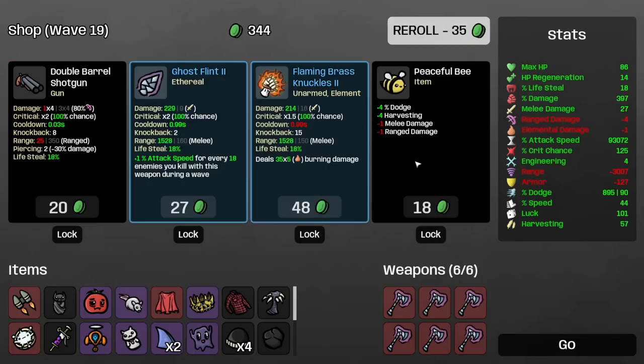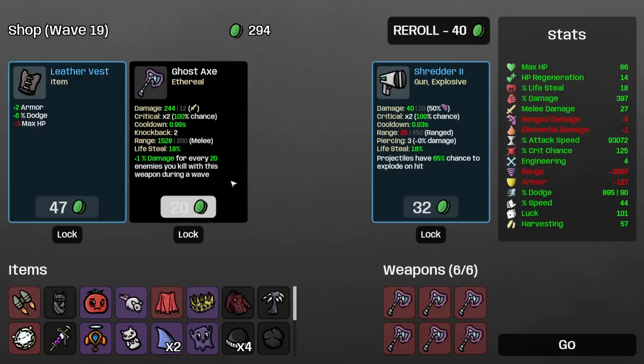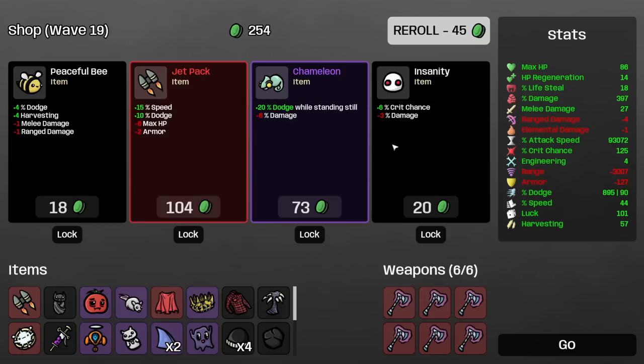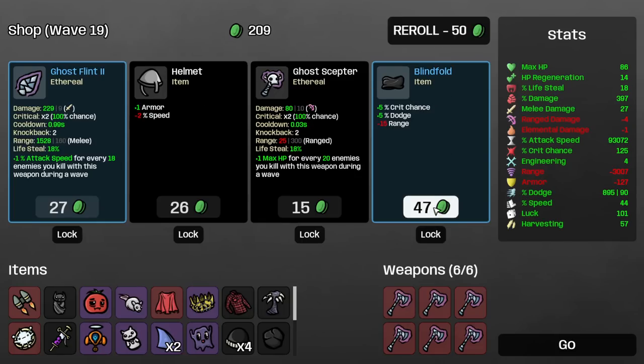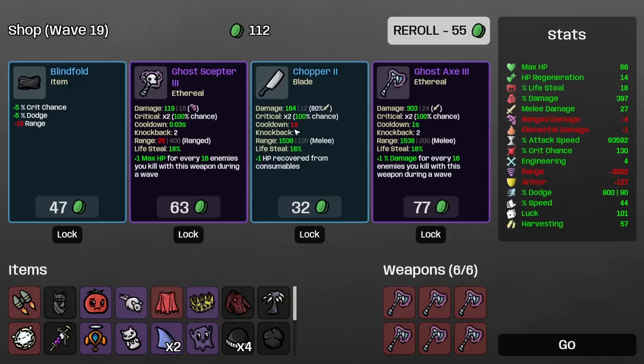Once again, speed and dodge. No. I'm okay with 86. I'm okay with this too. More trees, why not? Let's roll these. I'm not finding that many good things. Once again, I don't really want these. I don't want to gut my movement, my attack speed. Armor is useless for us. This is still good. I mean, it is what it is.